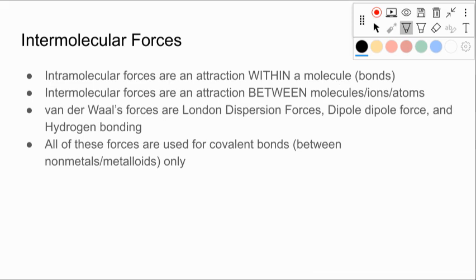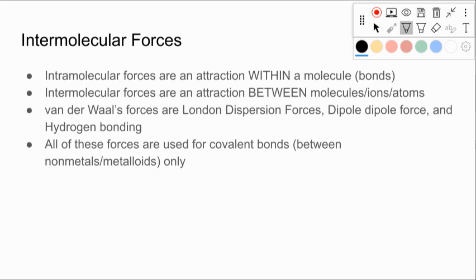So intramolecular forces are chemical bonds. So that's going to be our ionic, covalent, and metallic. Intermolecular are between molecules, ions, and atoms. There's an overall force called van der Waals forces. You'll hear these sometimes. You'll read them in articles or hear that word listed. It actually makes up all the forces that are covalent bond forces.